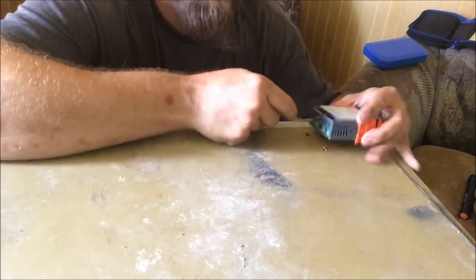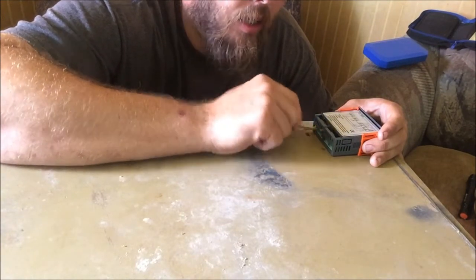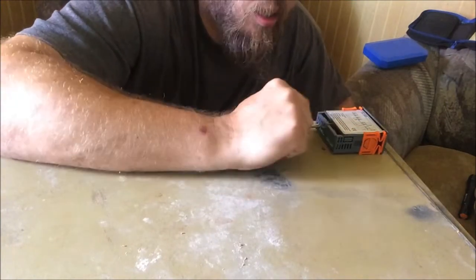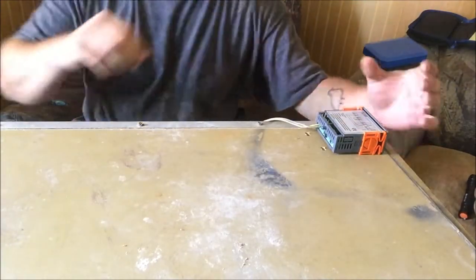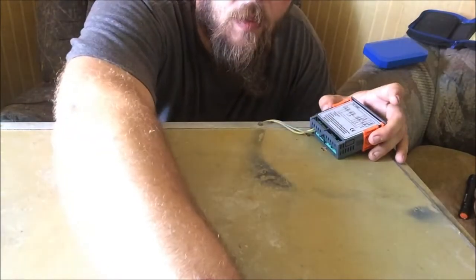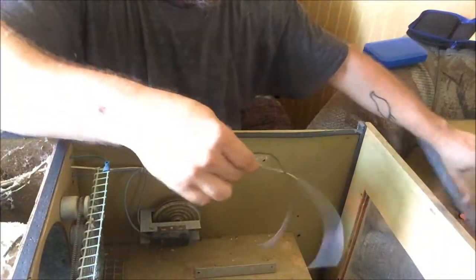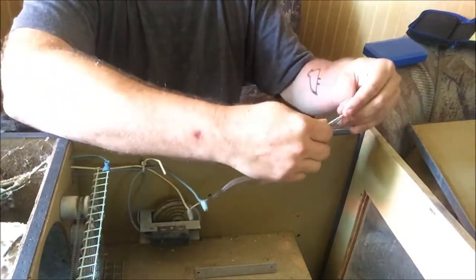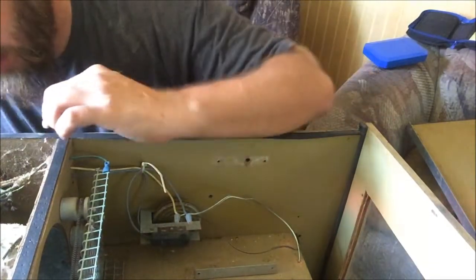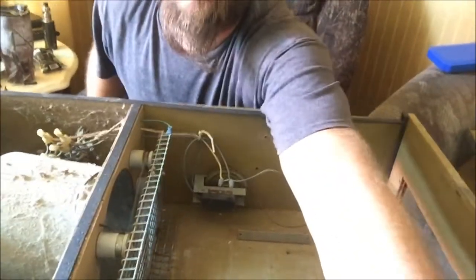Alright, what we've done here, since we want to mount our box here, I drilled a couple of holes through the lid so we can pass our wires through. Eventually I'll build a little box or something for this to sit in, but for right now I'm just going to set it on top. Then pass the wires through here, and it's got a little cover that comes in here and kind of seals it up. So far I've done that, and I have got my wires to the old thermostat that will run up through the lid also. And now I need to drill a hole in my partition wall here to get my power wires back to the power supply.